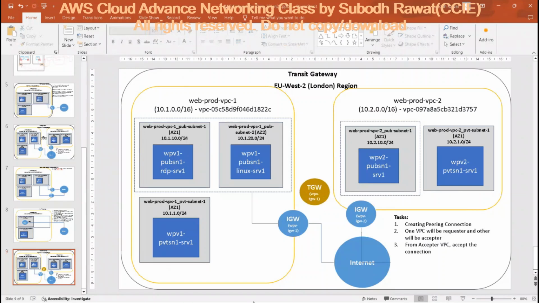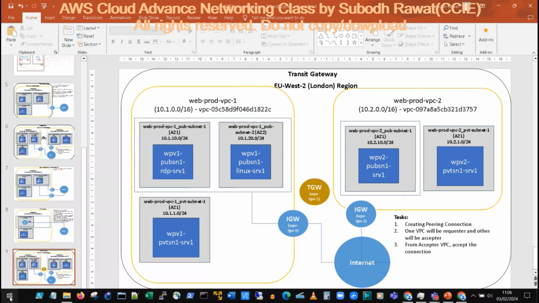So let me explain what I meant by VPC peering and what we are trying to achieve.